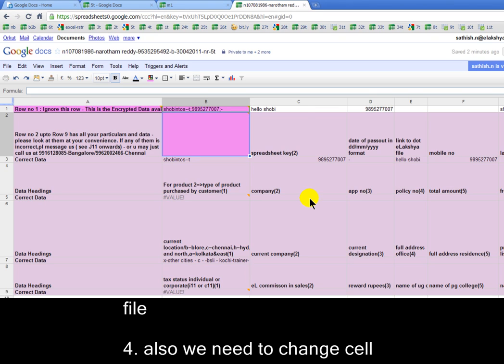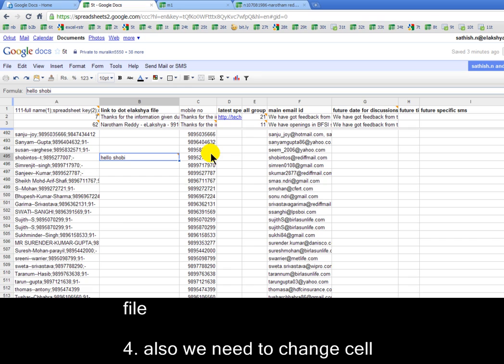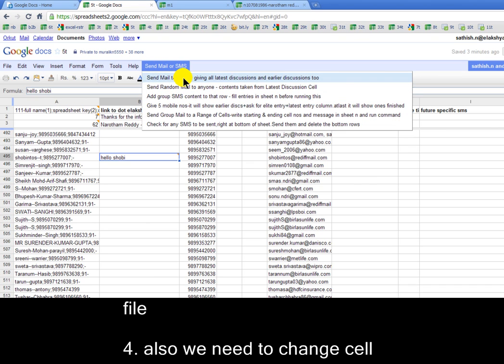Excellent, great. This is one thing which I wanted to tell you. The second thing which I wanted to tell you is, there is one small thing we have done. You can see it in 5T. You know how to send a mail, which is mail to person giving latest as well as random discussions. That is this, you know, no?